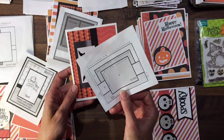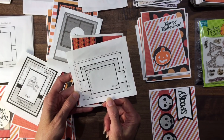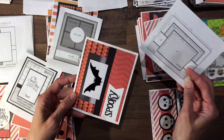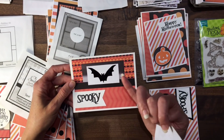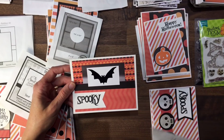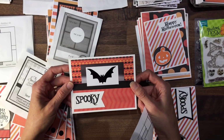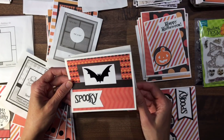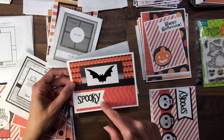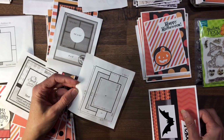And then this one is SC355. And this is another piece of vinyl, so it's something that I had cut out of a little scrap of vinyl when I was doing another project. And so with the scraps that I had left, I just kind of tried to piece this one together. And then again, this is spooky sentiment from my Silhouette.